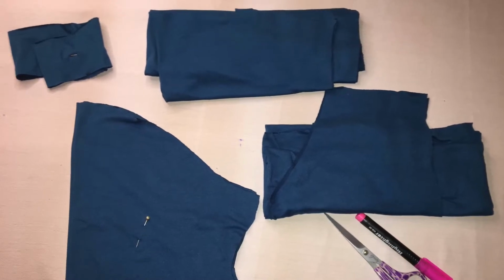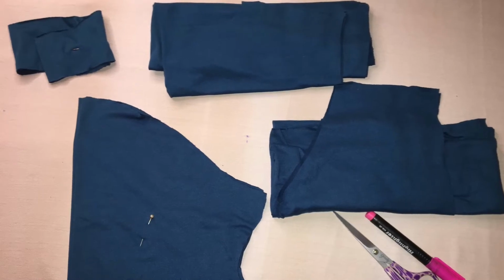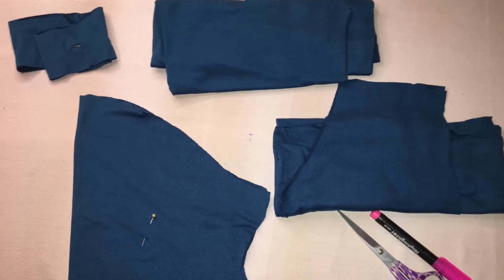Okay, so after you're finished cutting out everything, you should have 4 pieces: the back piece, the front piece, the sleeves, and the little strip to pipe the neckline.